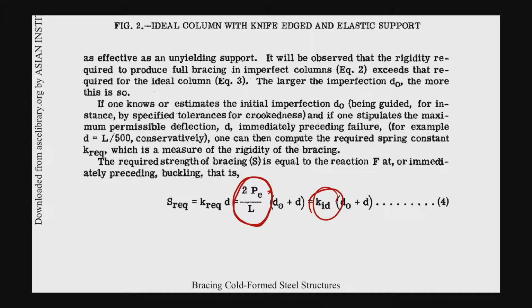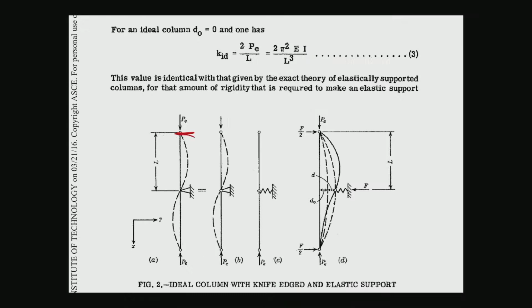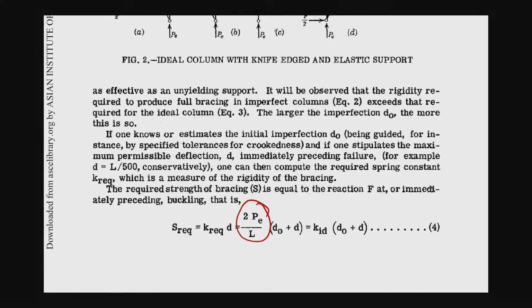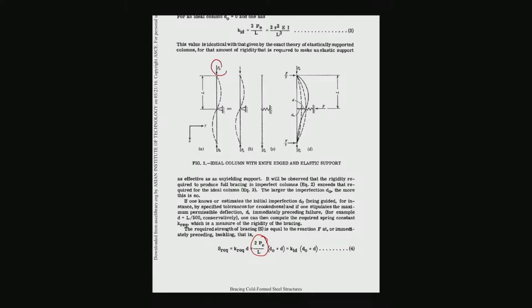Okay, over L, and the L is also just this part. So you get the PE computed from this part and divide by the L, which is the length of this unbraced part of the column. It turns out to be the K ideal. So if you provide the spring stiffness to be more than 2 times PE over L, then you will be able to mobilize the capacity of your column up to the PE. You will have this much load.